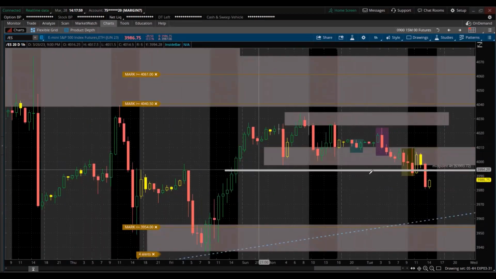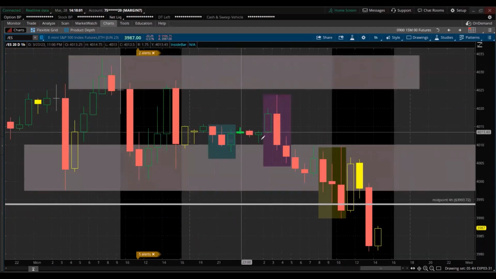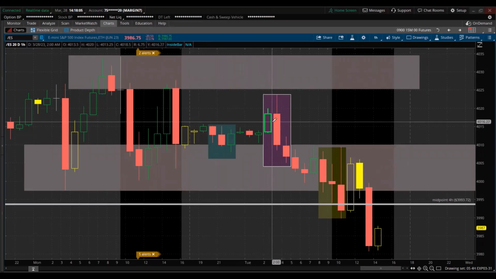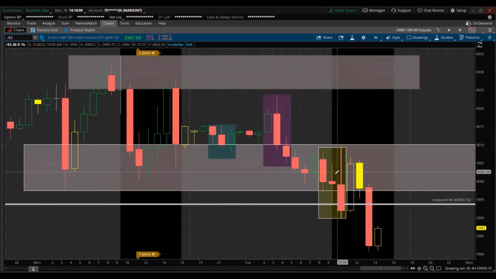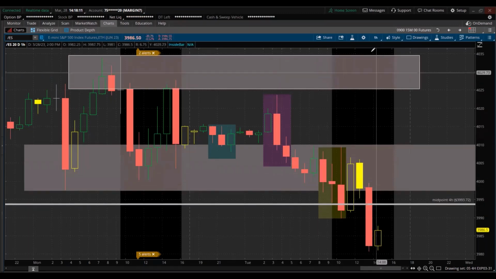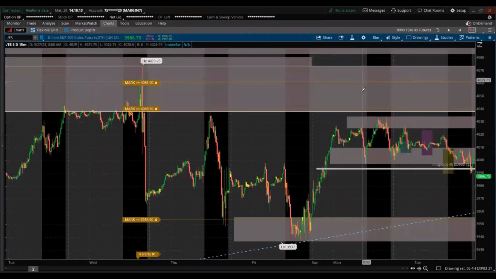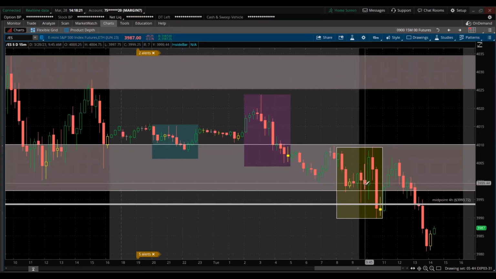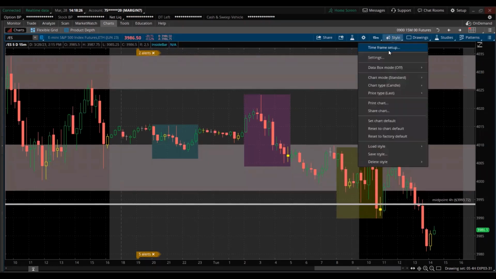So here, zoom in again. This is all the Asian session, London session. London session had a lot more volatility. And then the New York session, look at that. Huge. It's from the 15 minutes. So if you're just going to trade one session, maybe the New York session, I'm going to take this down to a lower time frame to show you the other ones here too. You can look at all these. Let's put this one first.